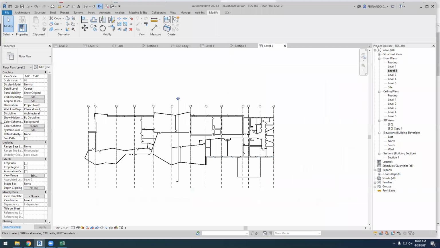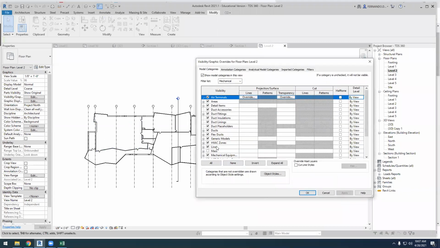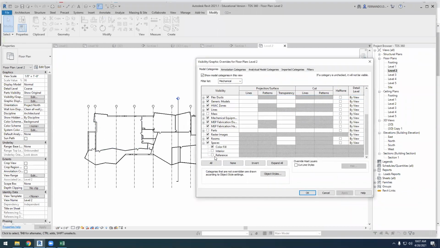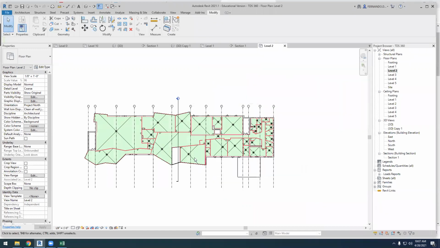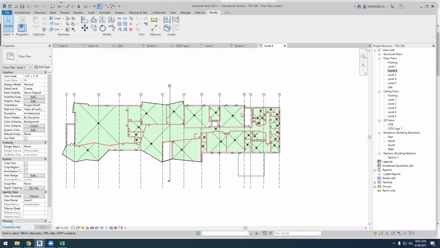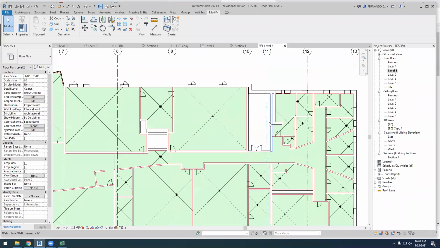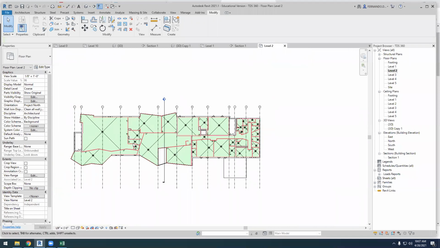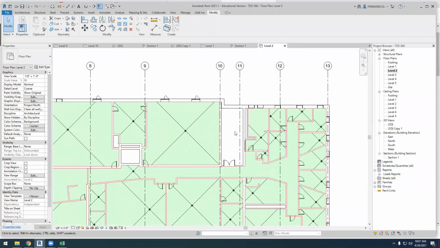So on level 2, we can do the same: visibility graphics, spaces. Okay, so there are a couple of spaces here that are not done. It doesn't matter. I think I told you that this, for example, is the staircase.